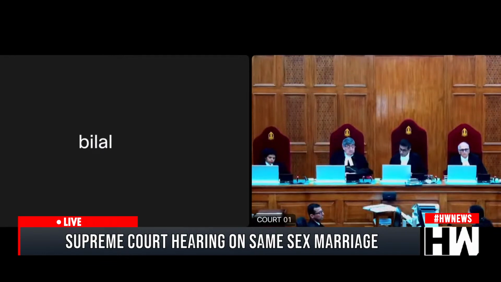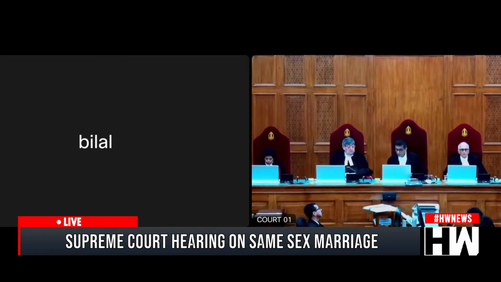And 5. Before registering an FIR against a queer couple or one of the parties in a queer relationship, where the FIR is sought to be registered in relation to their relationship, they shall conduct a preliminary inquiry in terms of Lalita Kumari versus Government of UP to ensure that the complaint discloses a cognizable offense. The police must first determine if the person is an adult. If the person is an adult and is in a consensual relationship with another person of the same or different gender, or has left their natal home of their own volition, the police shall close the complaint after recording a statement to this effect. Conclusions and orders of enforcement.